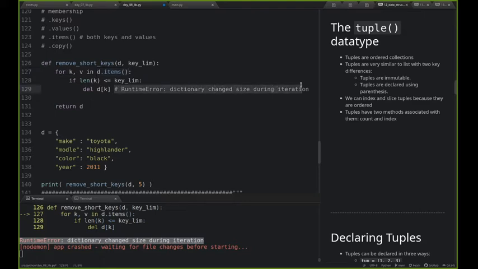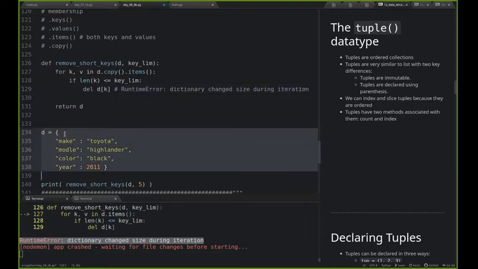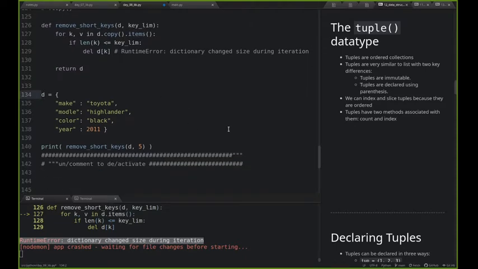That's what's happening here. So in order to get around this, I could iterate through a copy. So this is one use for copy. Okay, so I could iterate through a copy, and then I could remove from the other one. Now I have this system where I take in this dictionary, and let's rename this just to be clear that the sameness that's occurring is not the sameness based on the name. So D, let's just call it some dictionary, some D.